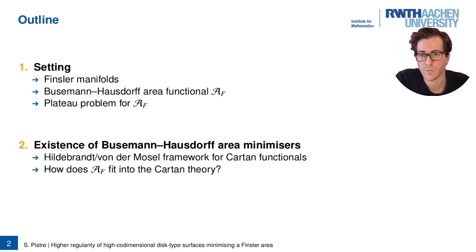Well, first I'm going to explain to you a little bit of the setting. Maybe you don't know the Plateau problem. You might recall from the introduction video I had these wireframes and the soap films. So I'm going to show you the mathematical formulation of this. And then the second part of the first talk, I'll talk about existence of minimizers, and in particular how we can use what I call Hildebrand and von der Mosel framework for Cartan functionals.